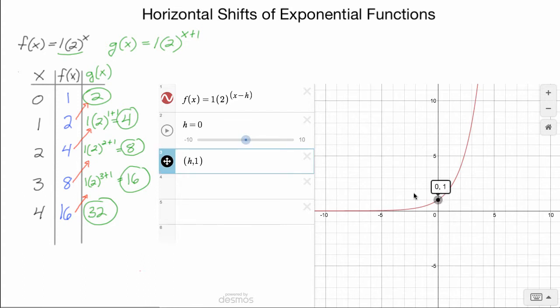It'll help us understand as we're shifting right or left, and the x value of our shift is whatever we're adding or subtracting or putting in for h in my function here. All right, so let's draw some things. Right away, we're putting h as 0, so it's just like 1 times 2 to the x power. And you can see there's my point at 0, 1, just like we did on the table over on the left there. But now, let's make h 1 and see what's happening here. So you can see it seems to have moved everything to the right. This little dot shifted to the right. Now instead of 0, 1, it's actually 1, 1.